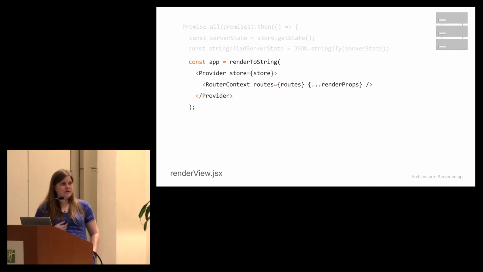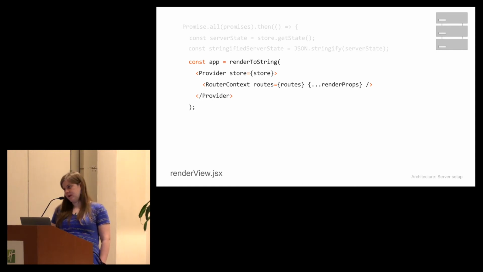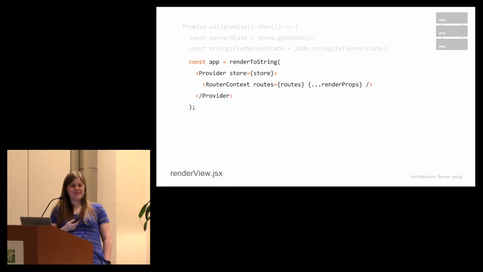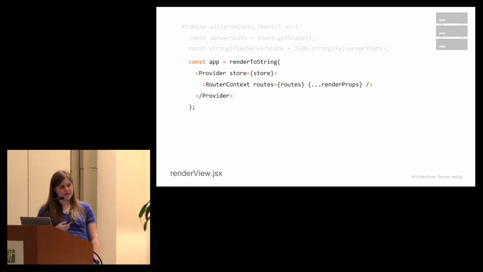So here we use the Redux provider component and the React router context component to set up our app, which makes Redux and React router work in our app together. We pass in the routes, we pass in the store, which is the initial state, and the render props that was returned in this callback is how we know what the component tree looks like. It's basically React router talking to itself. There's a bunch of things on that.